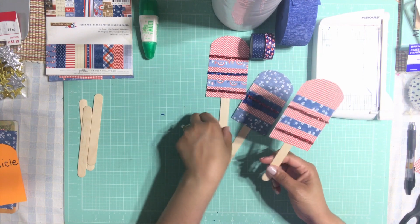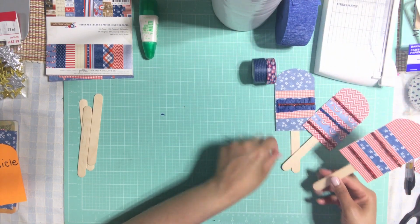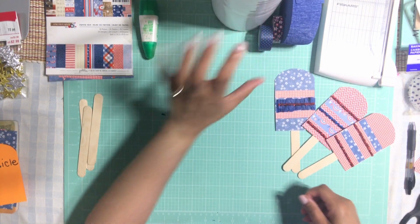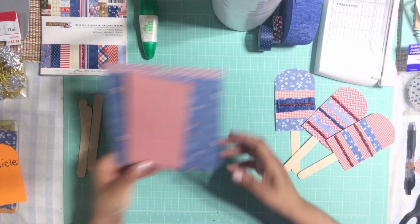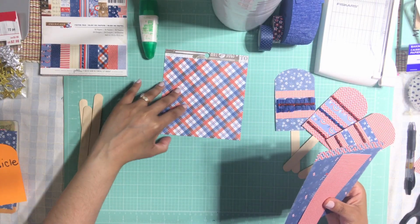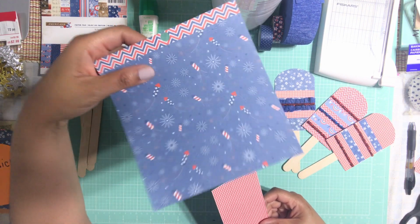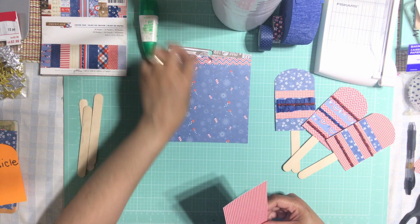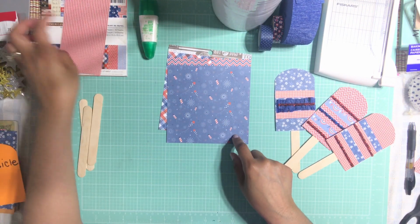So what you need to do first for this project is, obviously, pick the papers that you want to work with, okay? I have here some paper that I already picked out. I picked out this one because I thought it was absolutely 4th of July related, and I picked out this one because I kind of like the firecracker little background on it, okay? That's all. By the way, these are 6x6 papers that I'm using, okay?